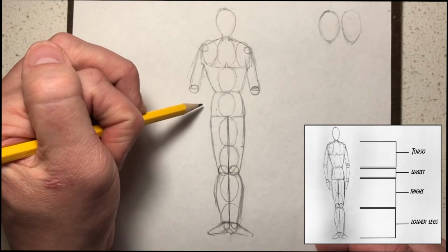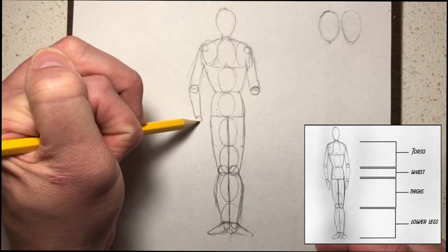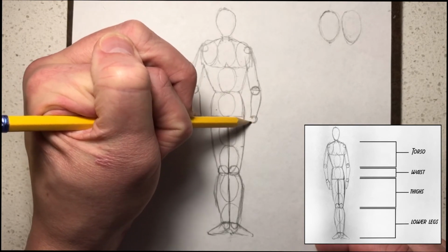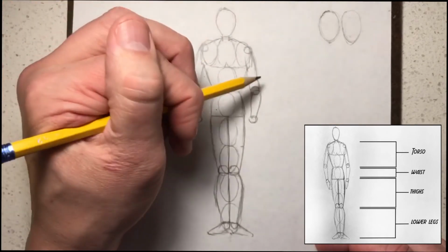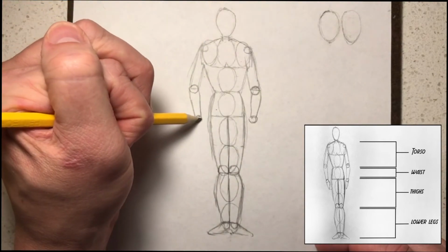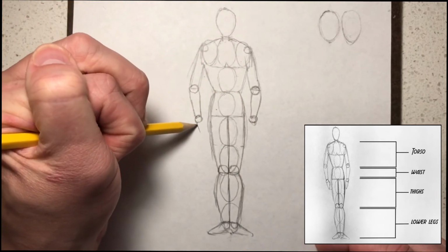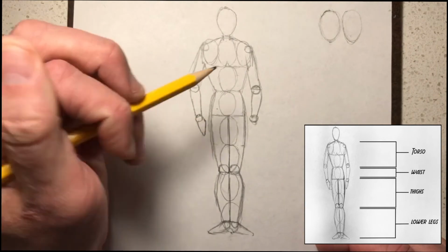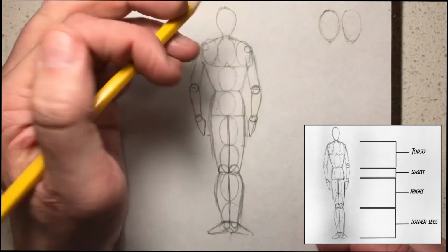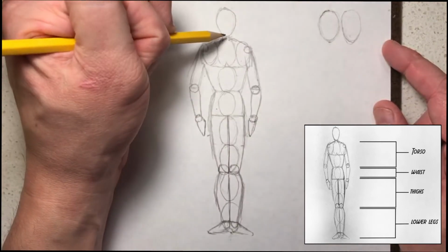And our forearms are going to come down to about here. And then there's the joint right there. See that? So this arm's out a little bit, but that's all right. Now our hands are going to come down about halfway, and they're flippers in the case of the wooden figure. Maybe about halfway down, approximately right there. So this is our wood mannequin measured out by heads.